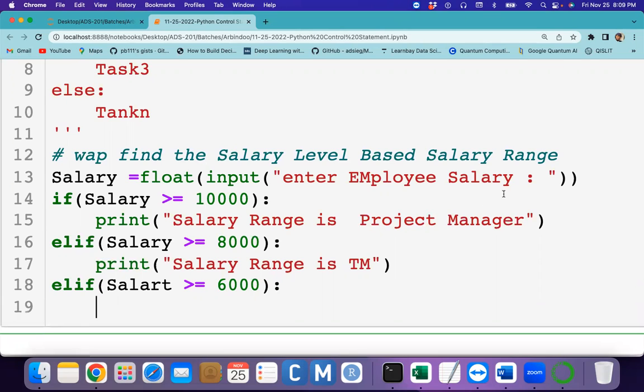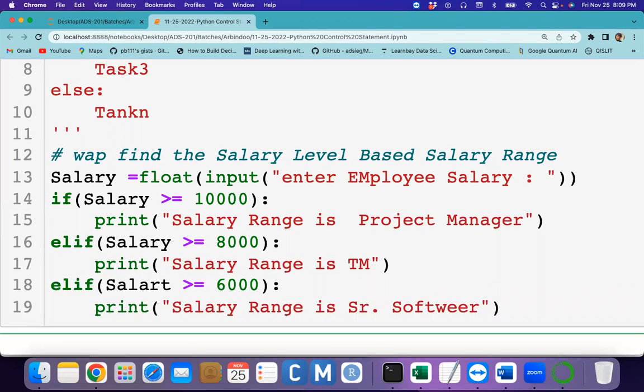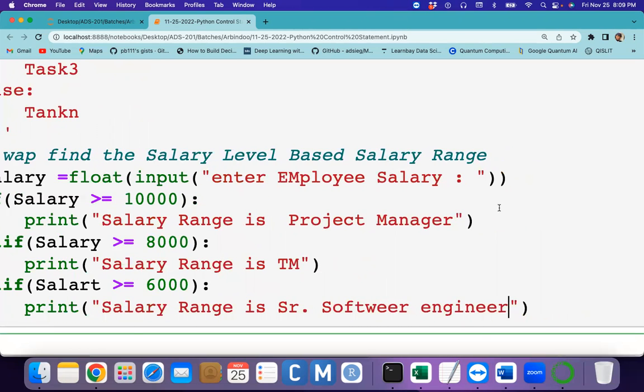Then you can say the salary range is senior software engineer level, just for assumption.